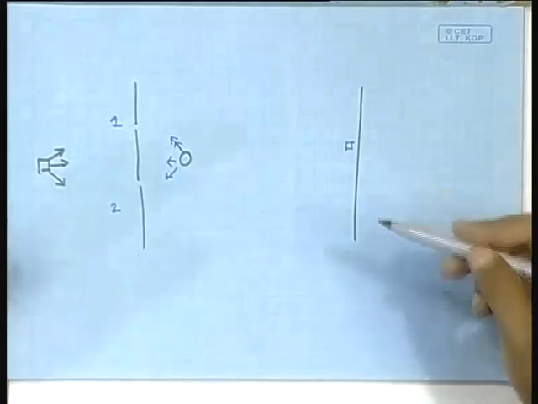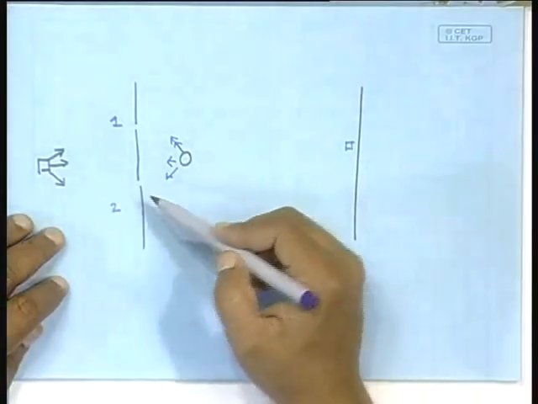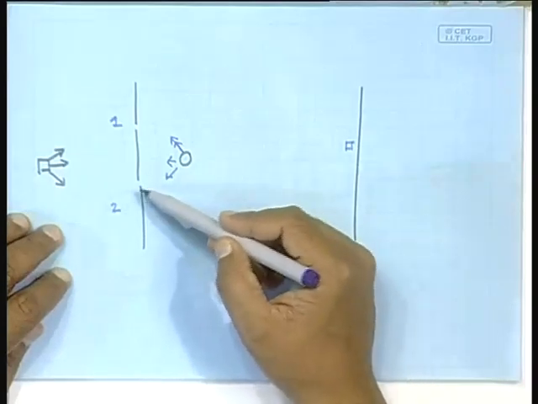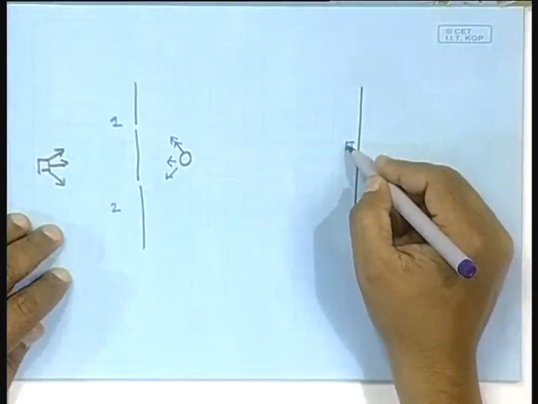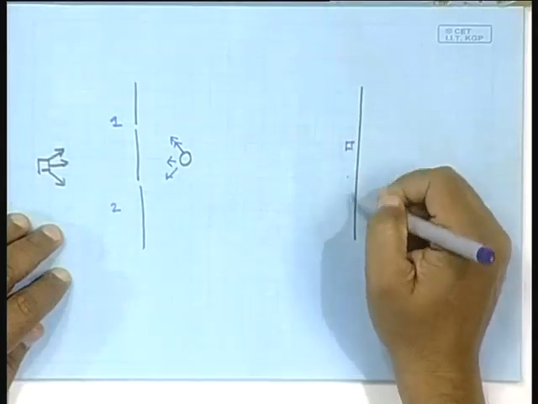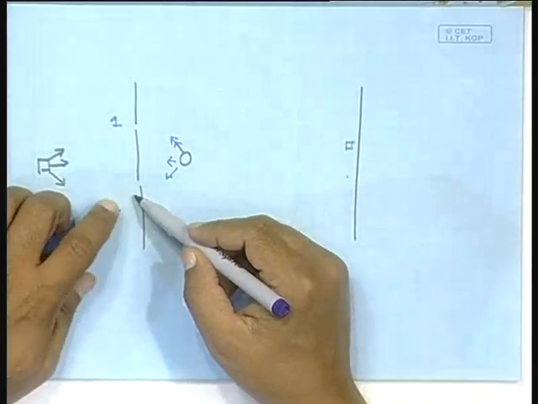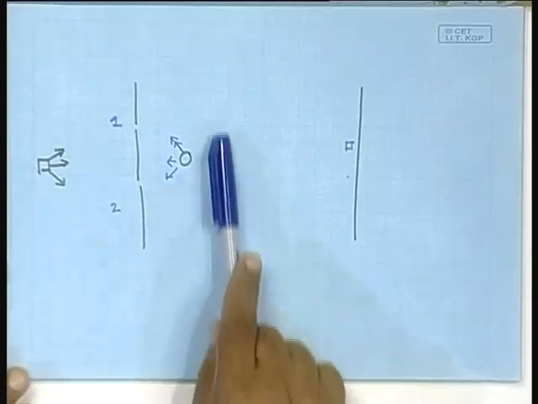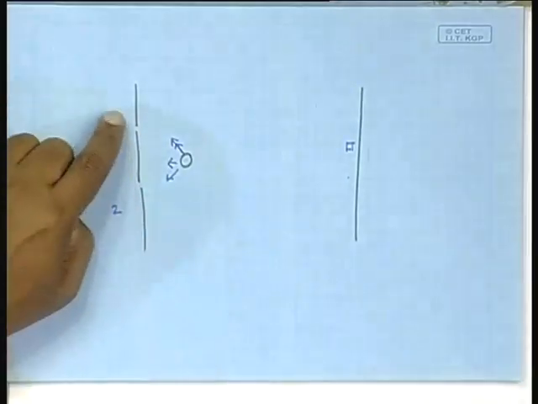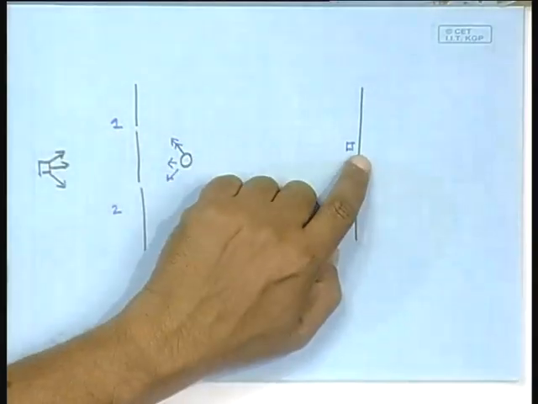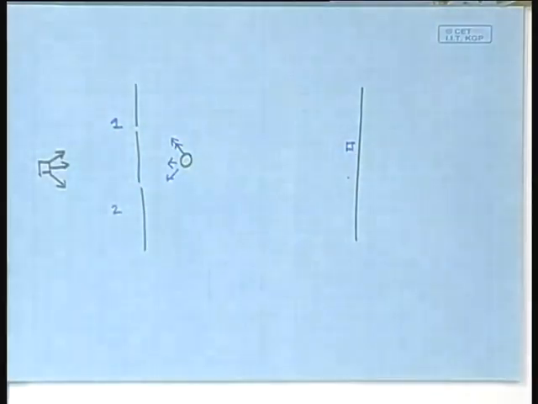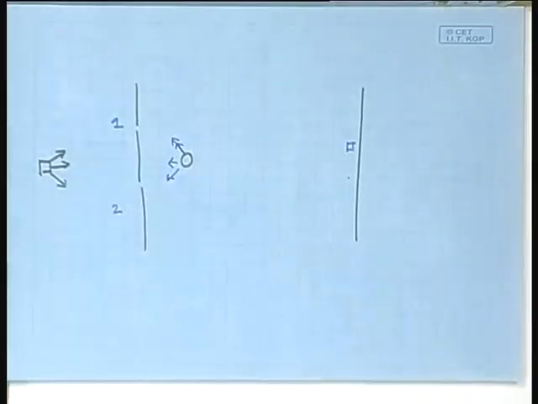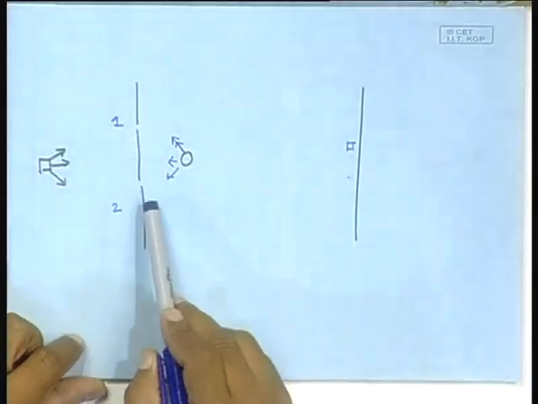If you wait for some more time, then you will find that there is a sudden brightening over here. The electron has scattered a photon over here, and then you will record a click at some detector on the screen, and you will know that the electron has come through slit 2 and then arrived at the screen. So, by such an experiment you will be able to make out through which slit the electron has gone and hit the screen over here. By such means you can now determine through which slit the electron is going.